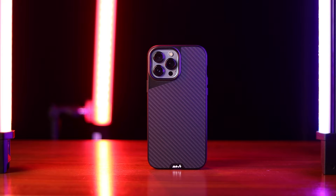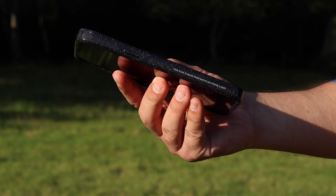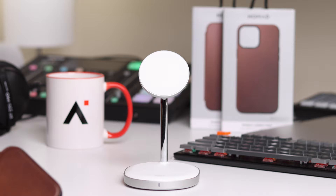This is not the type of video that requires a verdict, but I know you want to know what my favourite is. I have a soft spot for Mous for many reasons — mainly because before I made YouTube videos, Mous was the one that really suited my needs. So Mous is the case I would recommend for protection, full stop. I would still recommend a screen protector with any of these cases. I would then say that Pitaka with their Pro cases and Casetify with their Ultra Impact cases offer a very similar level of protection and are my other favourites. Casetify offer great customisation options and Pitaka will offer you beautiful-looking aramid fibre cases. And when it comes to leather, Nomad — there is nothing better in my view.